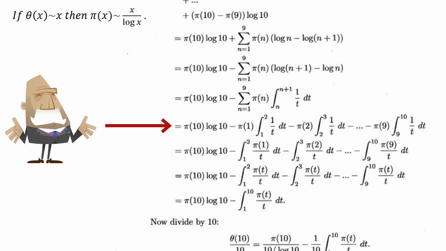Now this is quite cute here. We replace log(n+1) minus log n with the integral of 1 over t dt between n and n+1. Now what I'm going to do is expand out the summation. So you can see here I've got the term minus pi(2) times the integral from 2 to 3, 1 over t dt. Now this pi(2) doesn't change between 2 and 3. So in terms of the integral we can just put the pi(2) inside here. And if you think about it a bit further you can see that rather than having pi(2) we could just have pi(t) because pi(t) over this range is just pi(2). So when I collapse all of those integrals again, theta(10) is equal to pi(10) times log 10 minus the integral pi(t) on t dt between 1 and 10.